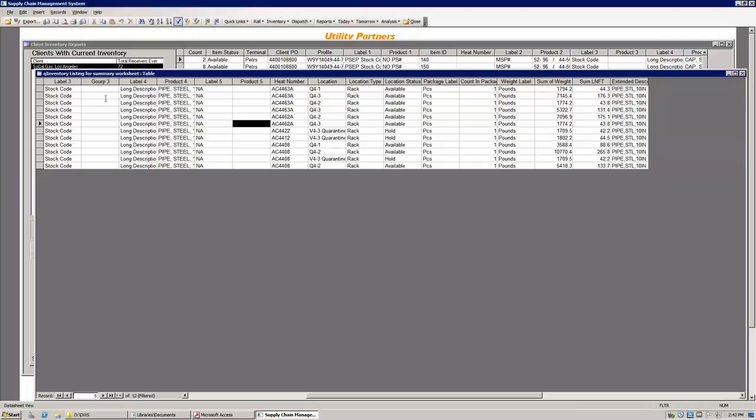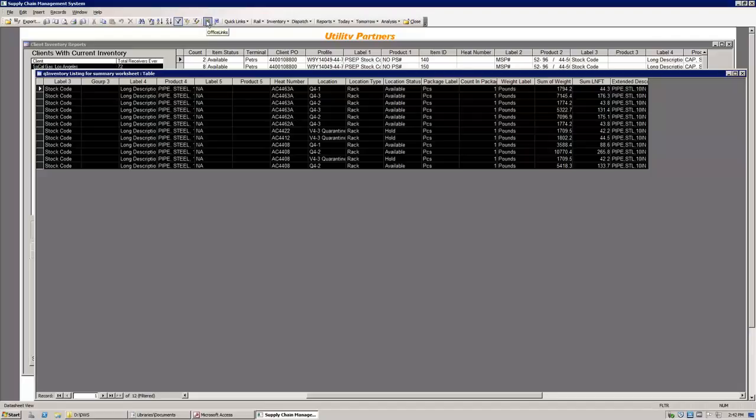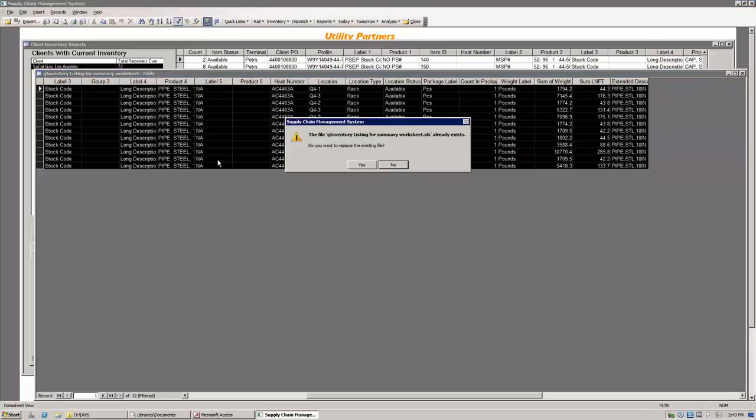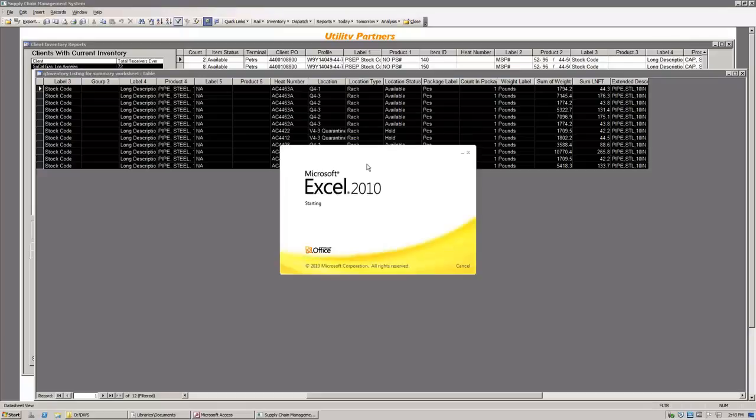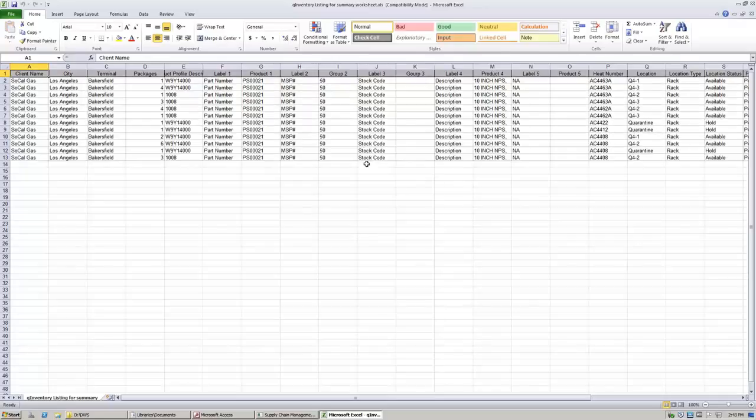And of course, remember that you can export all of this into Excel with this button here. And I already have a file, which is pretty typical. Every time you export it, it's using the title of the query to build that export. So I'm going to overwrite my previous one. Let's just say yes, and I'll get the export there.